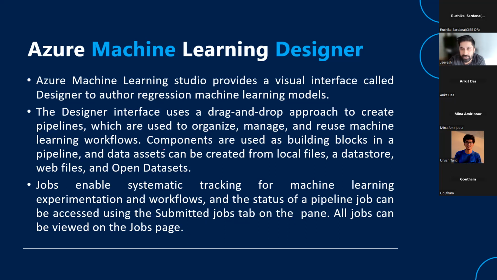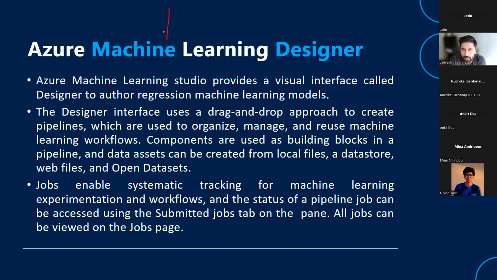So basically, what's happening is they have a UI. You can drag and drop, you can decide what resource you want. Then you can tell it that this is the kind of model that I am looking to train. And then it is going to do the task for you.